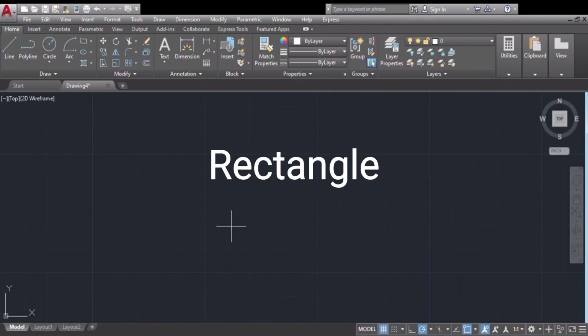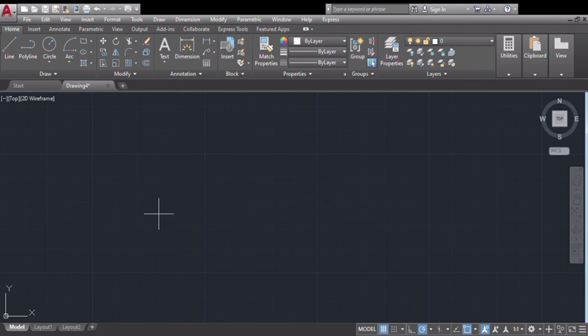Now let's try the rectangle. Rectangle is in reality a polyline. It's just a faster way to draw this kind of object, as I just need to specify 2 points. Let's try to draw it. The command is this one. Specify the first point and then I only need the opposite corner. I can simply click to place it or insert the coordinates relative to the first point.